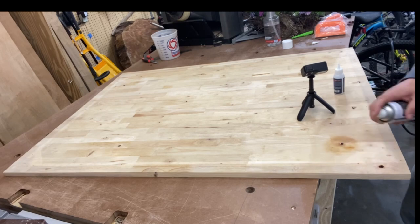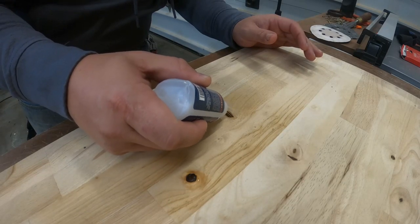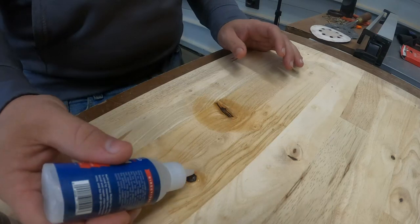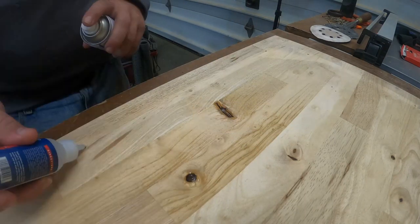Next, I started filling any holes or knots with the help of a little Starbond and CA glue activator. If you've never done this, it can be a bit tedious, but a little self-satisfying at the same time, especially when you're using that activator.